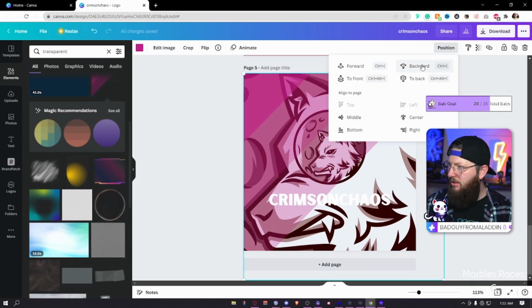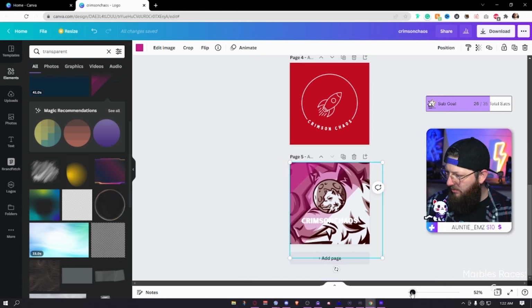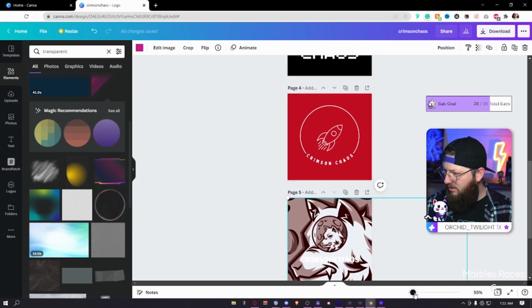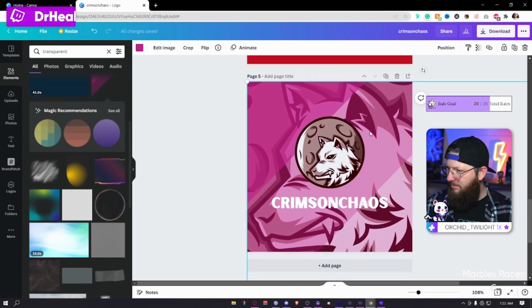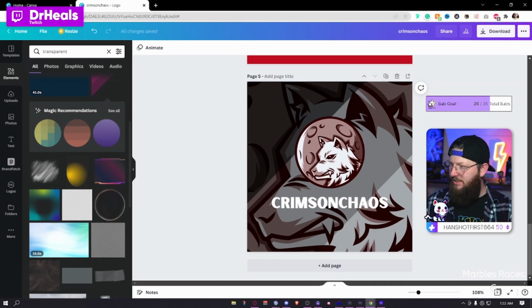Right. And then you're obviously going to position that under. So it's kind of on top of there. And maybe if you oversize it, I'm going to zoom out right here a little bit. You oversize it like that, you know, I don't know. I'm just trying something. And maybe I want to change this actually to a black. And so it's kind of like staggered black shapes. That kind of gives a cool effect.